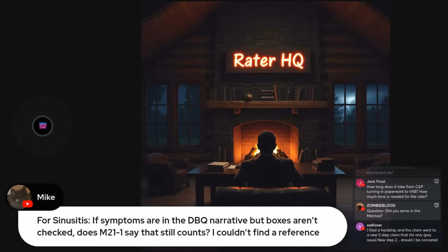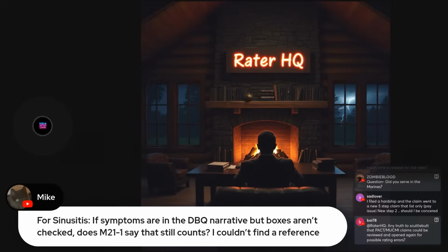If that claim has closed, then what you would have to do is potentially a higher-level review within a year and say that there was a duty to assist error. You never want to tell them what their job is, or you want to just say, I don't know, I think there is a duty to assist error here, because they say that I do have the symptoms, which I do, if that's true. And they didn't check the box.